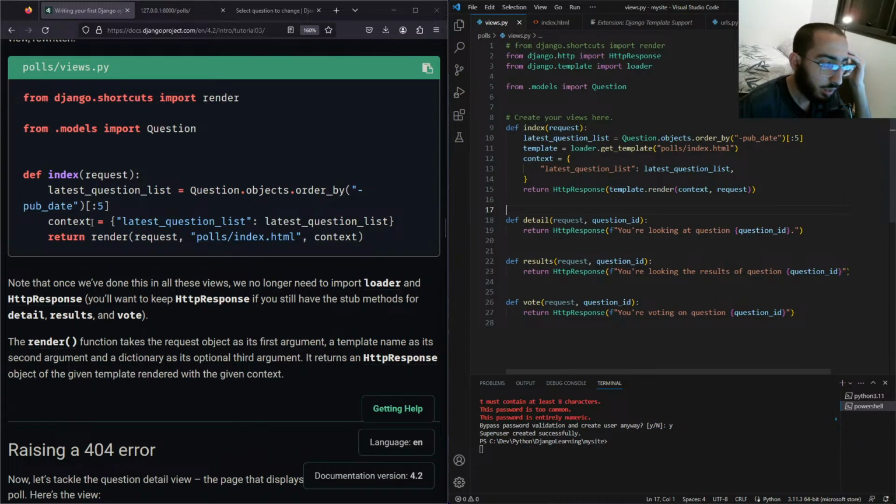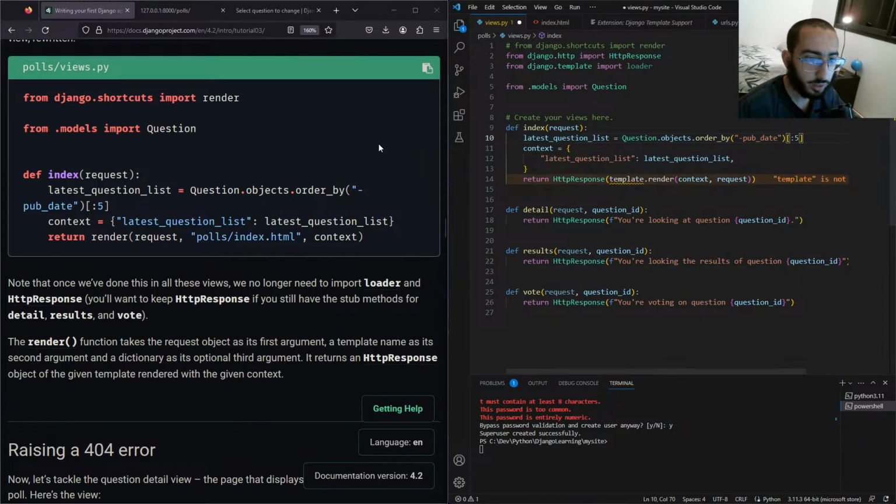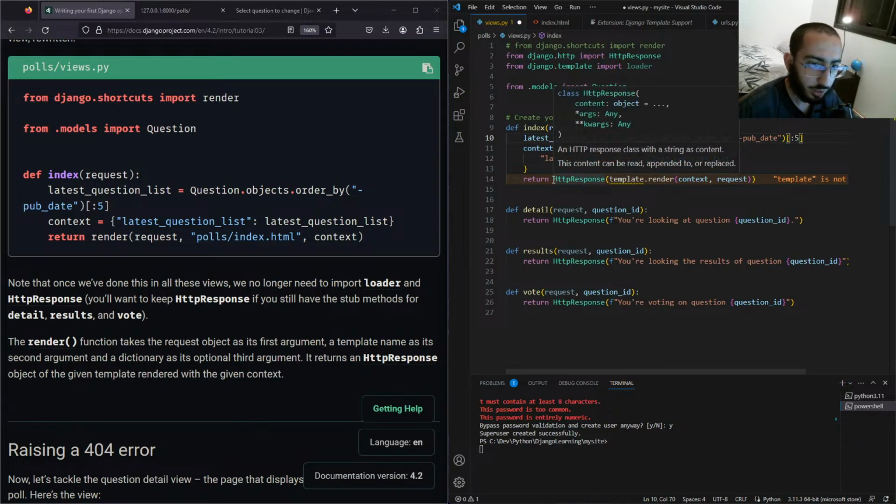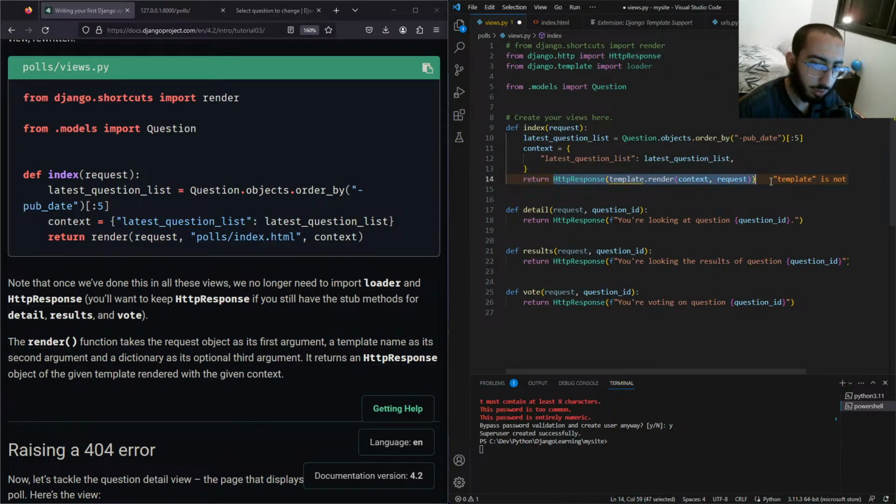So now we only need the context and of course the list. We no longer need the loader. We no longer need to load the template. We just need the context, and instead of HttpResponse and template.render, we could just say render. But of course I think we have to import that.